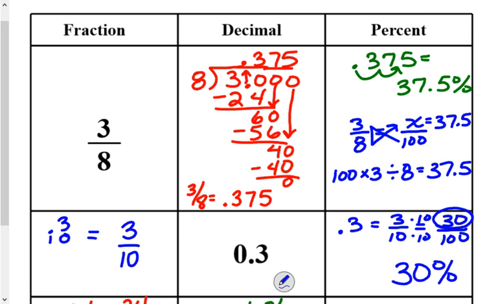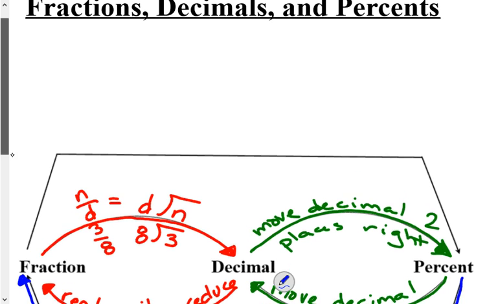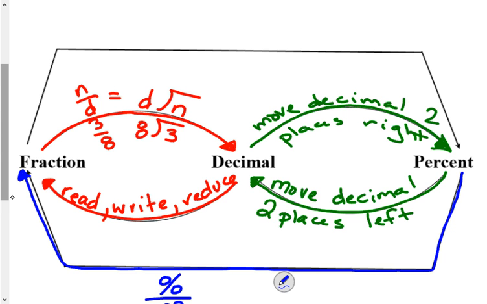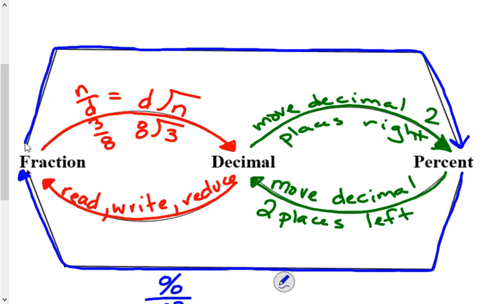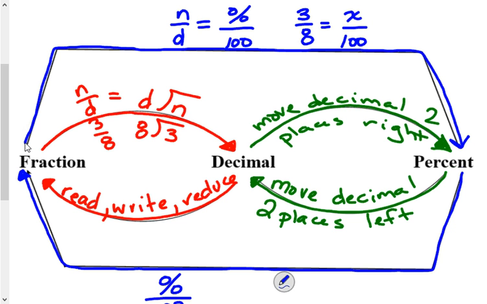So to finish out our notes on how we change back and forth between fractions, decimals, and percents, if I want to change from a fraction to a percent, notice I could definitely do the 2 steps and go from the fraction to the decimal and then the decimal to the percent, but I could also shortcut it and go straight from the fraction to the percent. And the way I would do that is I would make it a fraction out of 100. So whatever my numerator and denominator are, I have to change it so that it's a percentage out of 100. So for example, with our 3/8, we would say 3/8 equals what number out of 100. That's a way that we could do that. And then we just cross multiply and divide to solve it.